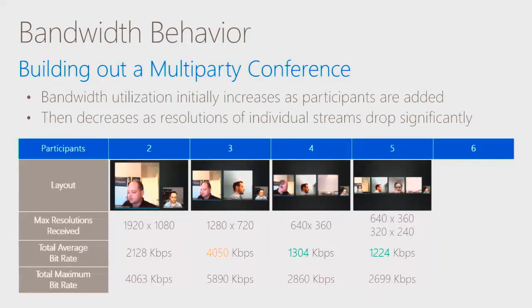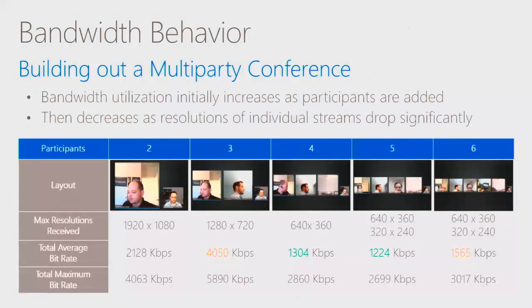But this is where that law of diminishing returns starts. I can't really get much lower in the resolutions. So I'm going to get the same resolutions from everybody. I'm not re-requesting, because I haven't gotten to the point where I want 180p because it wouldn't look good. The window's not small enough. I add content, maybe that'll happen, but right now I'm just talking video. All I'm doing is adding another stream, so that's why it jumps up by a certain amount. Maybe one of those streams went from 360 to 240, but I added another 240.